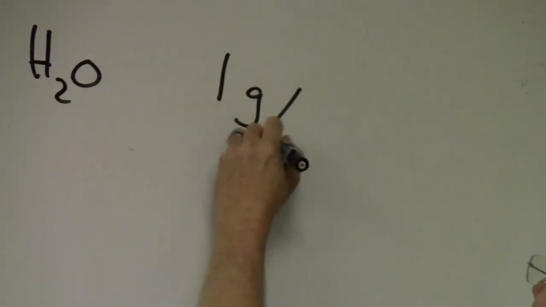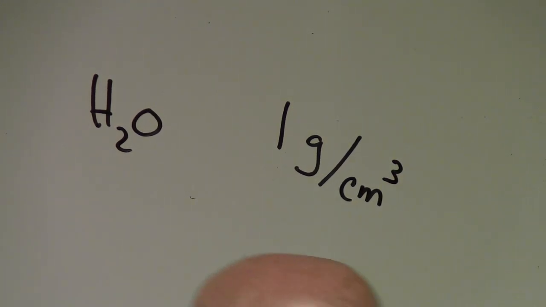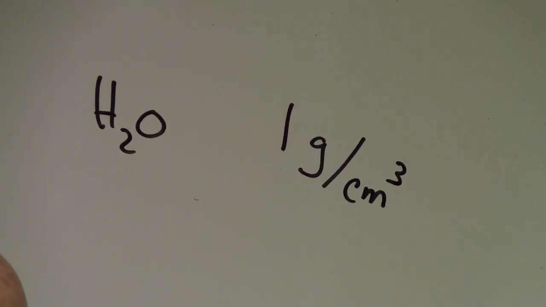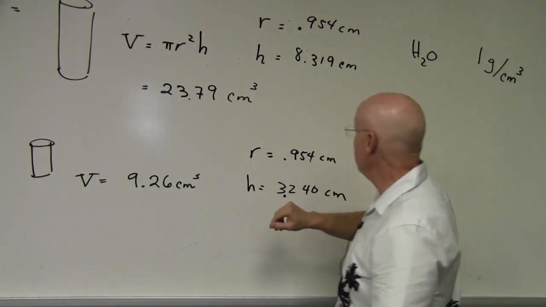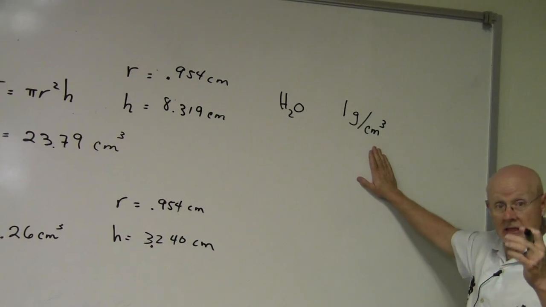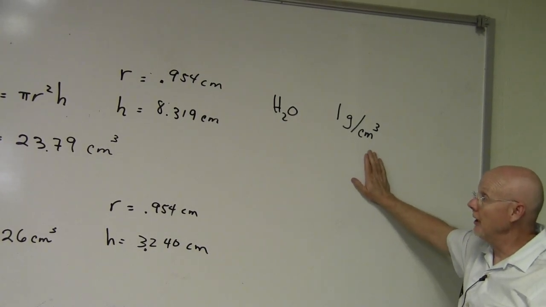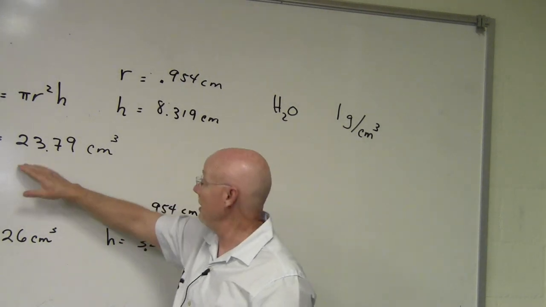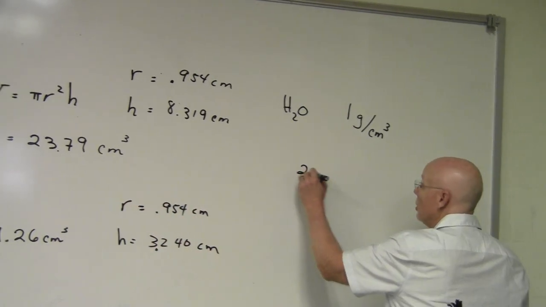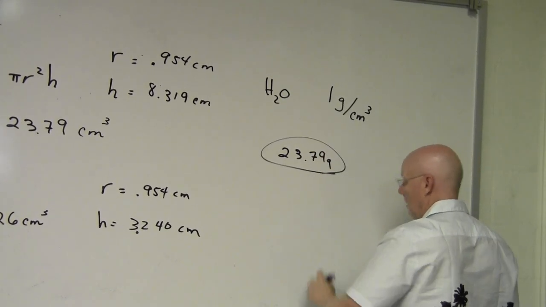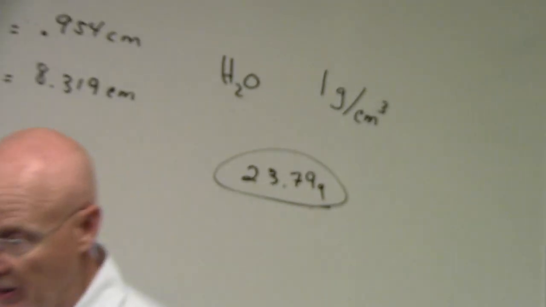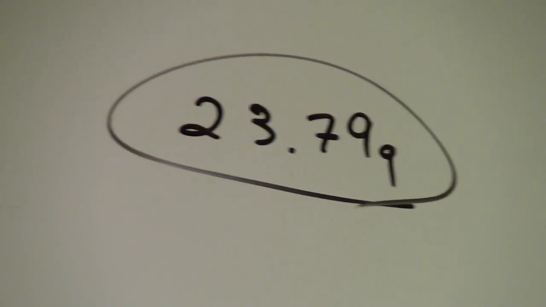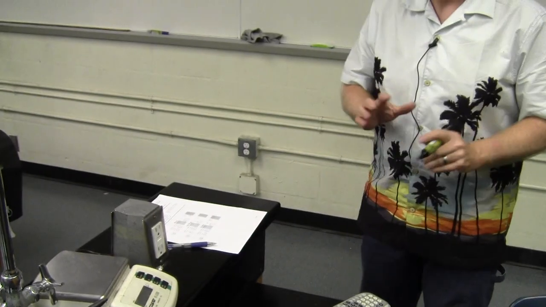So for the fresh water, it is 1 gram per cubic centimeter. Now you can see why I wanted the volume in cubic centimeters, because by taking the volume in cubic centimeters and multiplying it by the density in grams per cubic centimeter, you're going to get grams. In fact, I can do these just in my head, because 23.79 times 1 is 23.79 grams. So I would say the buoyant force is about 24. And so looking at this, if I add 24, yep, it would match. But let me not get out my calculator. It's going to match. Good.